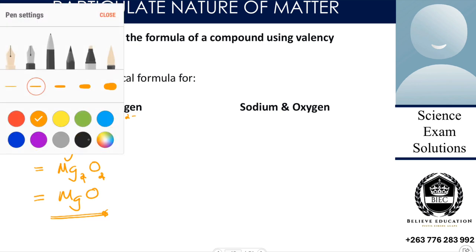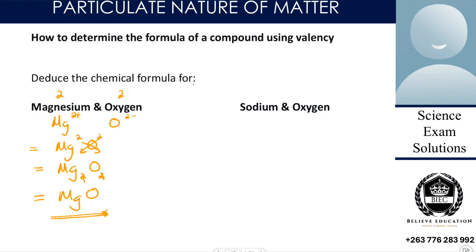Then we go to the other one, yes, sodium and oxygen. So sodium has a valence of 1, the oxygen has a valence of what, 2. But mind you, if you are carrying a periodic table, it can make it easy. You know that this one is in group 6, and in group 6 you only need 2 to make it 8. So the valence is what, 2 gained. Then this one is in group 1. So in group 1 you only have 1 which is what, it's lost.